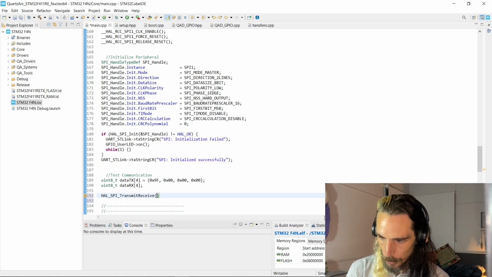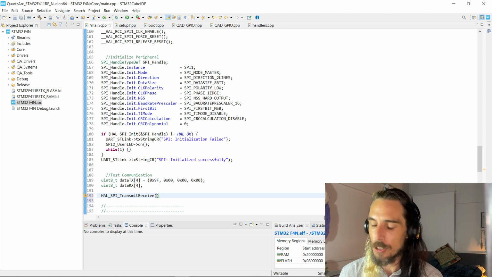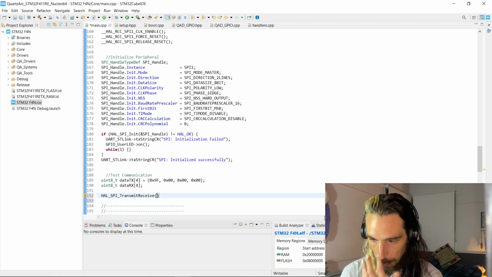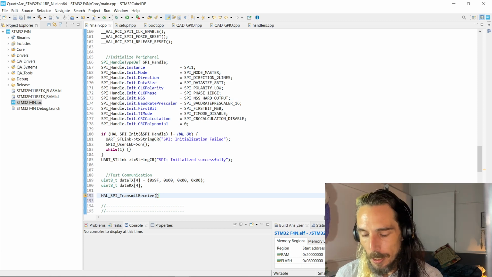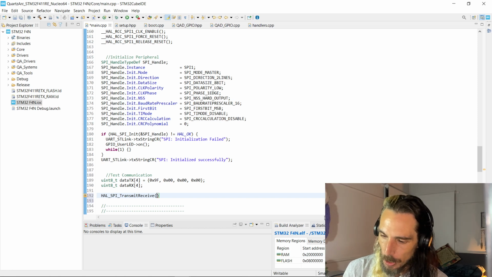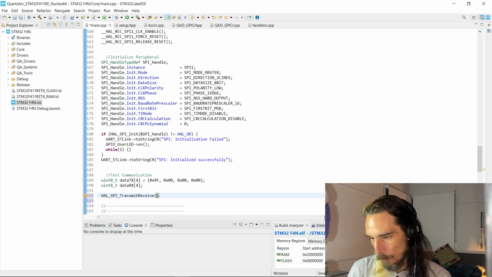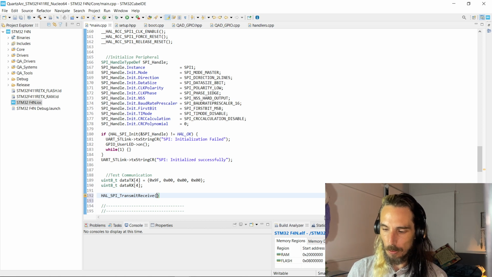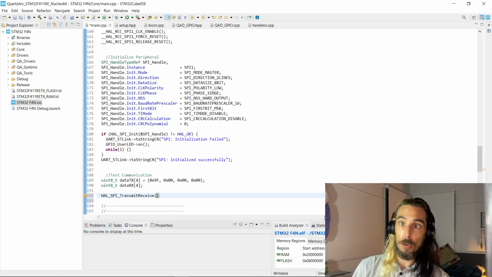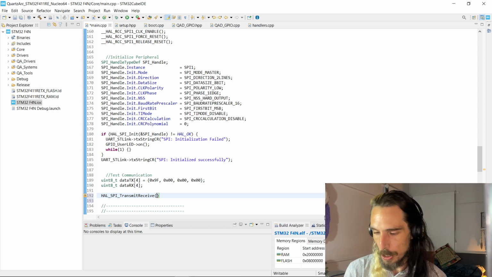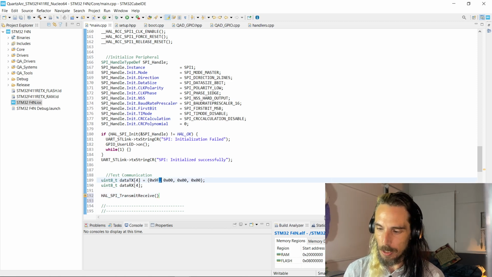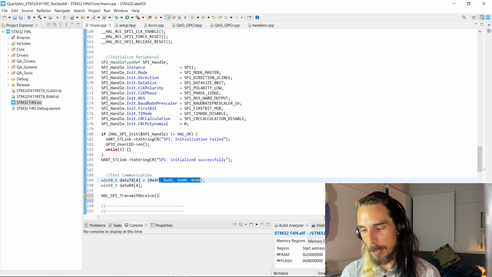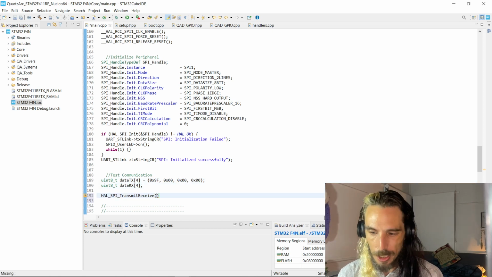However, it will fill the 3 remaining bytes with data that we can actually check and make sure that we're receiving the correct data. But because we are using the transmit receive method for all 4 bytes, we do need to supply it with enough space to be able to store those 4 bytes for our receive buffer, as well as being able to transmit 4 bytes in our transmit buffer. So that's why we're using 4 for each of those, and that's why we're setting the remaining 3 in the transmit buffer to zeros, and then just going to ignore the first byte in our receive buffer.